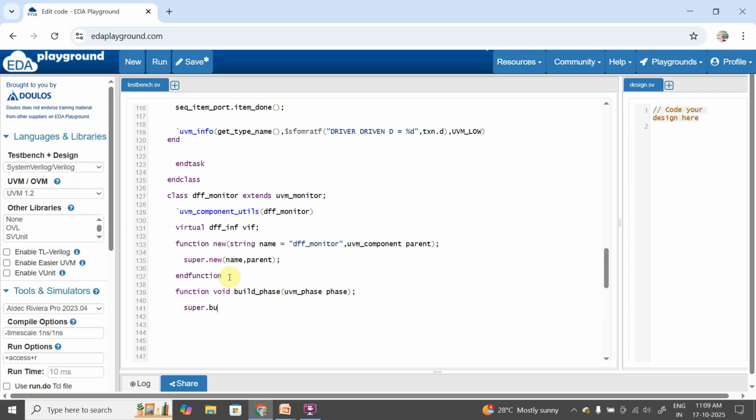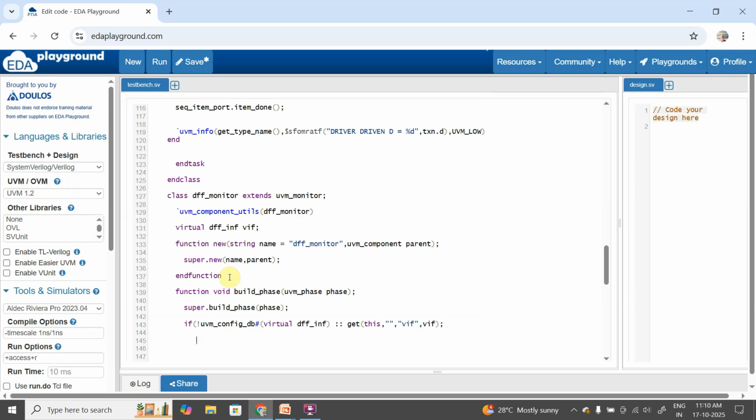So super.build_phase of phase, and here we are going to use the config db: if not uvm_config_db#(virtual dff_inf)::get(this, "", "vif", vif), the handle name is vif and the variable we need is vif.